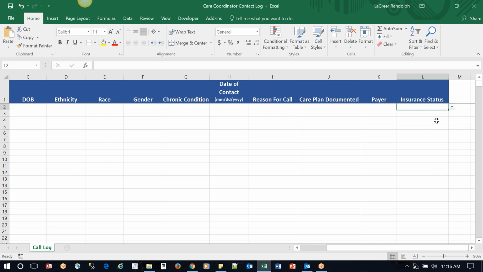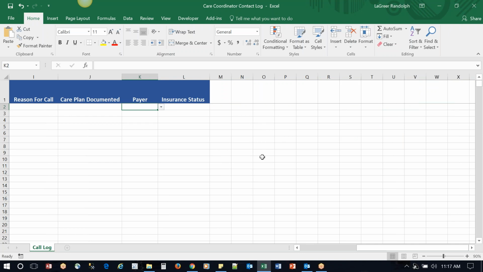LeGrere, so what's in the payer then? Can you see the drop down? I couldn't see the drop down for insurance on my screen, so that's why we're kind of curious why we have to put that on there twice. Can you scroll over, LeGrere? The end is blocked. There we go. Payer tells us specifically who it is. Insurance status tells us whether it's third party, Medicare, Medicaid, Medicare and Medicaid together, whether they're uninsured, self-pay, or unknown.